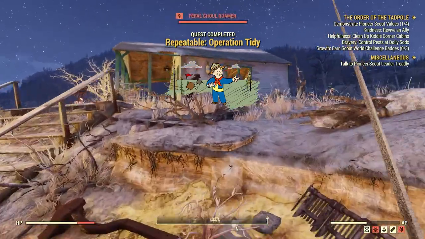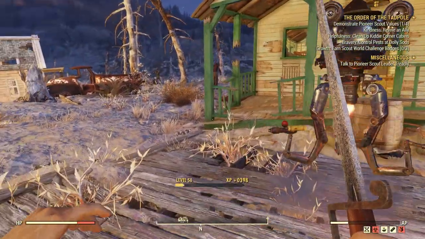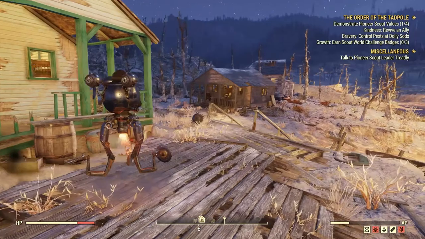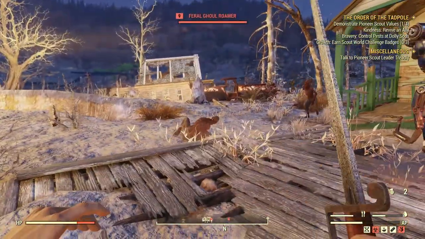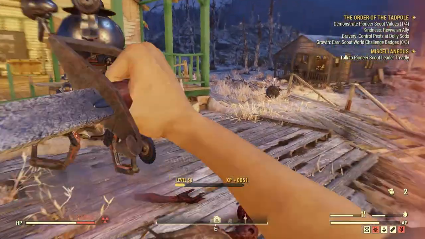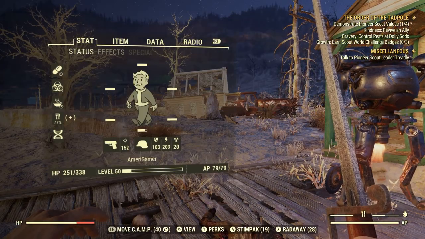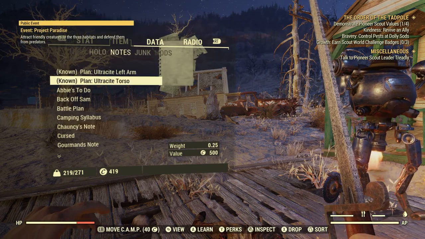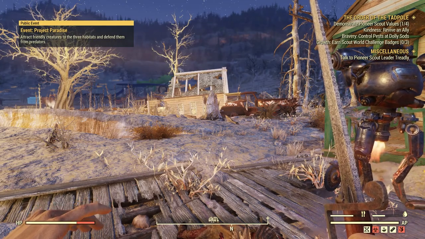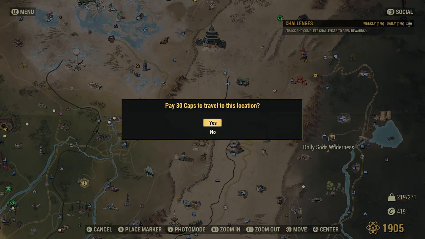What do you want? Very nice. Pioneer Scout Bowie Knife. Nice. That would actually be somewhat handy, seeing as I'm a one-handed build. Uh-oh. Who are you running at? Oh, God. Is that everybody? It is. All right, let's go. What I was trying to do is go over here and get into my notes so that I can actually use the stuff. Pioneer Scouts, Bowie Knife. All right, cool. Well, let's fast travel to Dolly Sods now and do the next part of the quest. 30 caps, man, that's expensive.